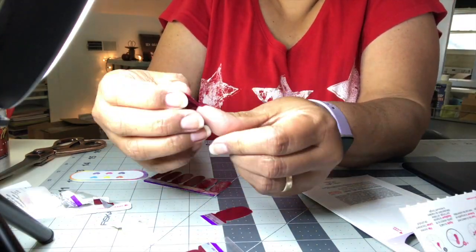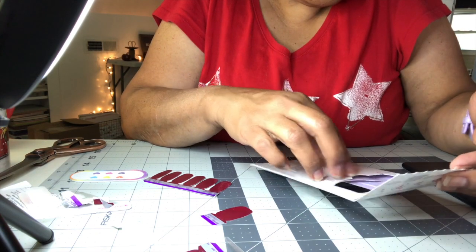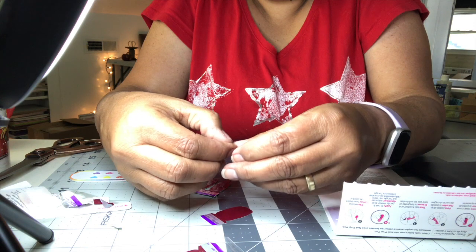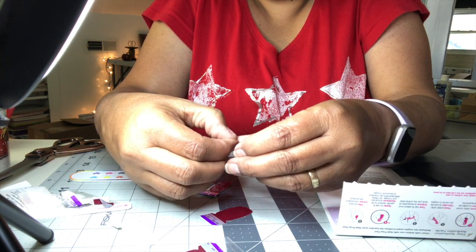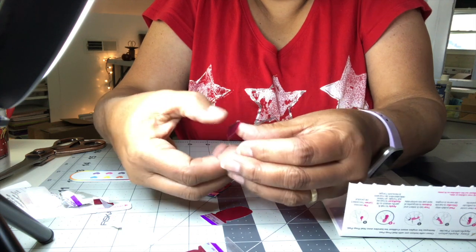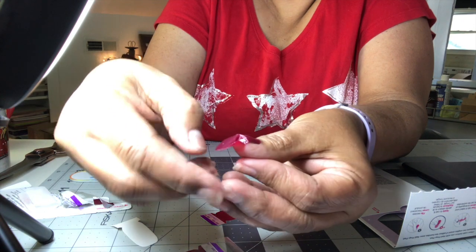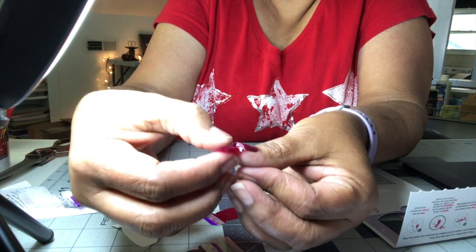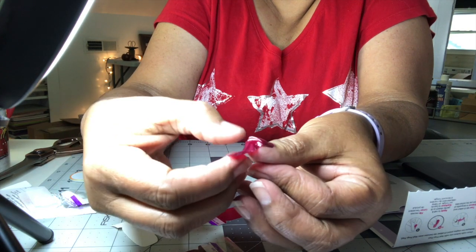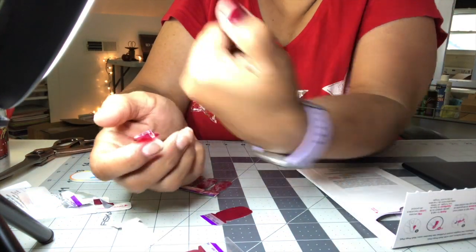And then once you get to the tip of your fingernail, you just gently rub it until it starts to tear off. And then you pull it very gently so that you don't tear the rest of it. But also you don't let the excess stick to each other, because I'm going to use that excess on my other nail. It is a learning curve, and if you're not careful, you can botch the job.